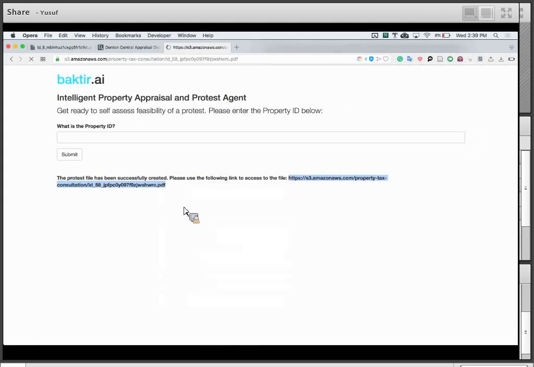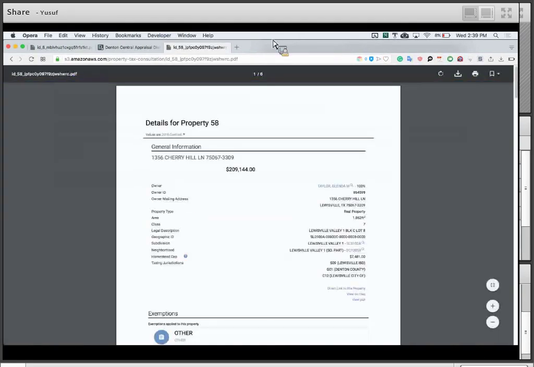So I want to highlight something on this link. Say I am some sort of a hacker. This is in the cloud. I should go ahead and visit and download it by myself, right? As long as this works. But the thing is, this is a randomly generated number. This part is the ID number 58, but the next section is randomly generated. So you're going to be testing a lot of combinations to be able to get that.